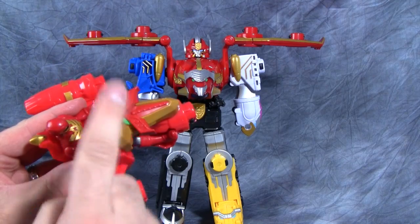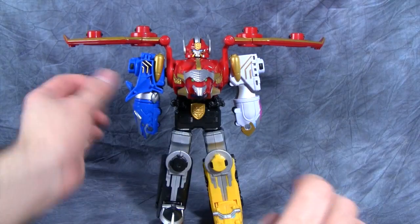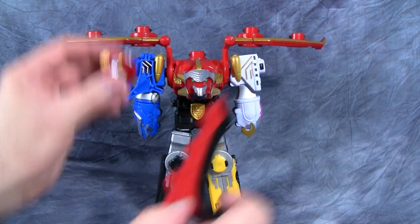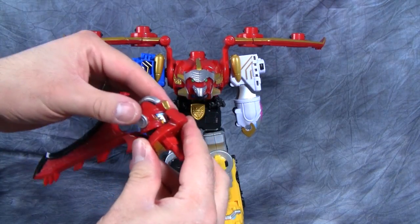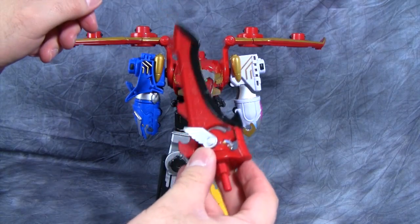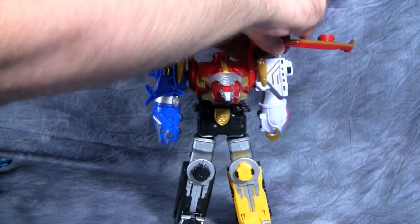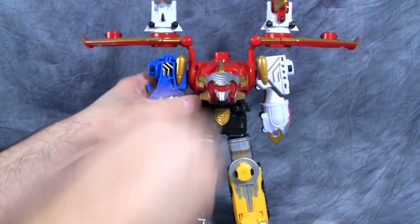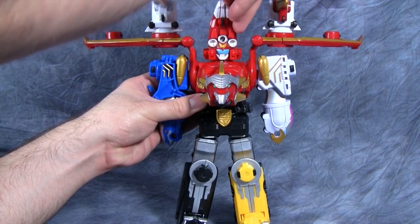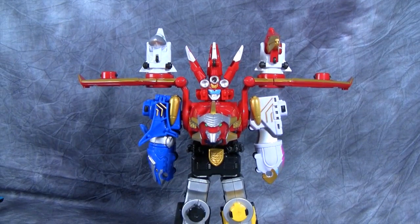And if you're wondering what that is, we'll get to that in a bit. So we've got these three heads. What we're going to do is pull off the dragon, or the Gosei Great Megazord head, and put him in the tail, and just put that off to the side. Now that we have the head off, all we're going to do is take the two sky headers, put them on the shoulders, and fold the heads down like that. And then put the main head there and open it up. And there we go. There we have the Sky Megazord.